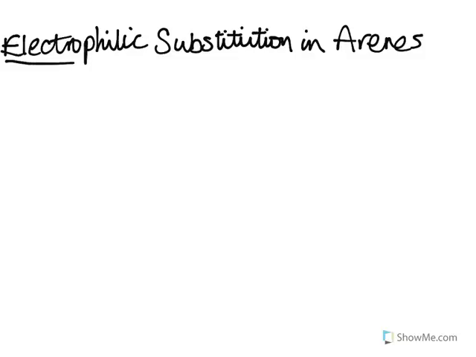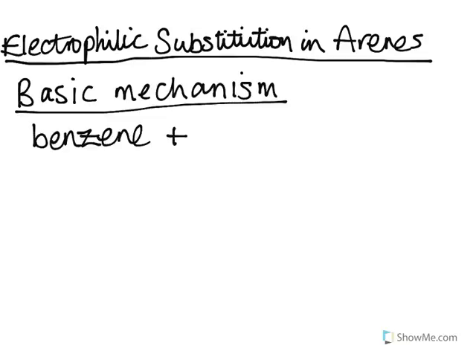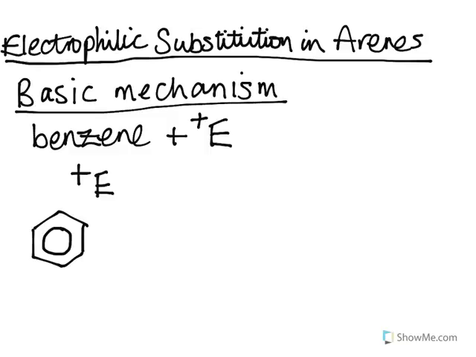In this tutorial I'd like to talk about the electrophilic substitution in arenes. If we begin with the basic mechanism, we'll take our archetypal arene, which is benzene, and our electrophile we'll just give the generic name E+. We see it's electron deficient, so it's attracted to electrons. We have our structure of benzene, where we have this concentration of negative charge with the delocalized electrons in the centre. And here we have our electrophile approaching the benzene ring.